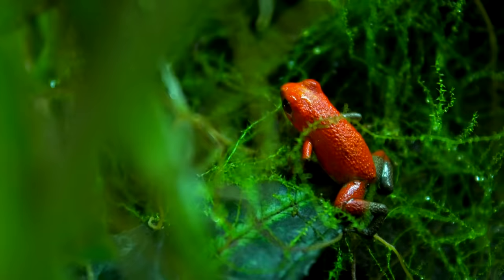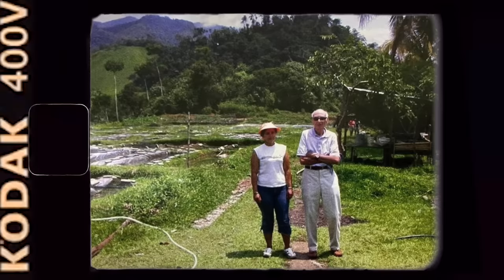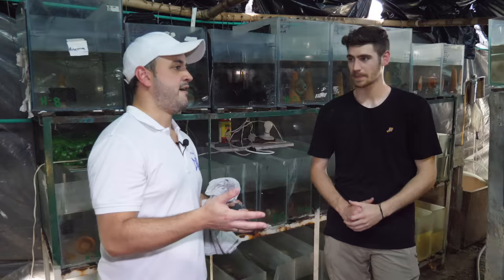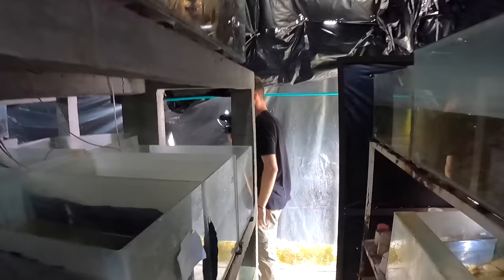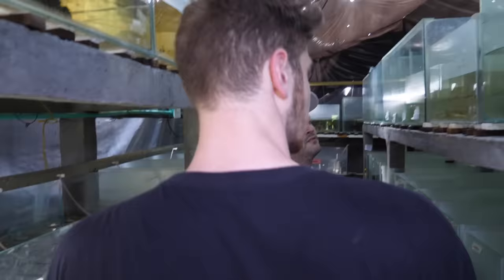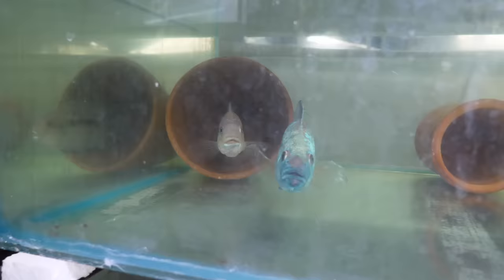How is Jack Watley connected with this farm? Jack Watley in the 1980s wanted colored poison dart frogs — that was his hobby. He tried to find someone in Colombia who could send those frogs to him. My father said yes and traded those frogs for discus. They became really good friends. It all started with poison dart frogs being exchanged for discus. You can see here blue dentsy and a jack dentsy.